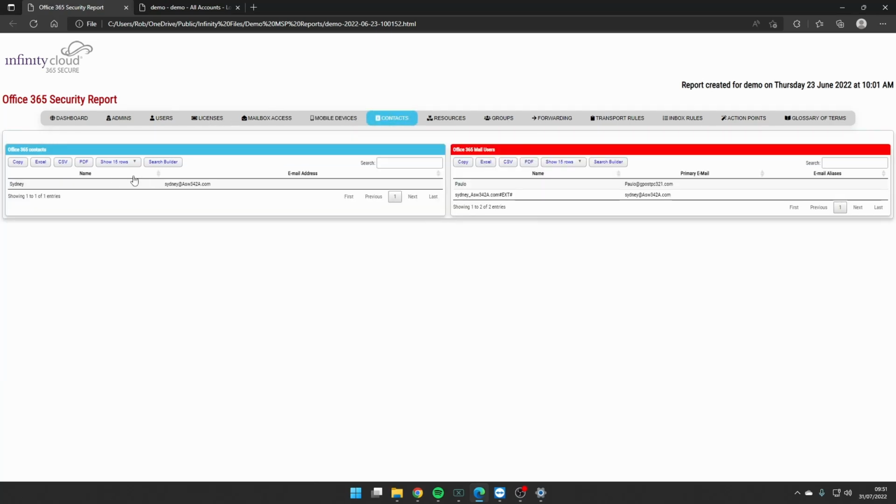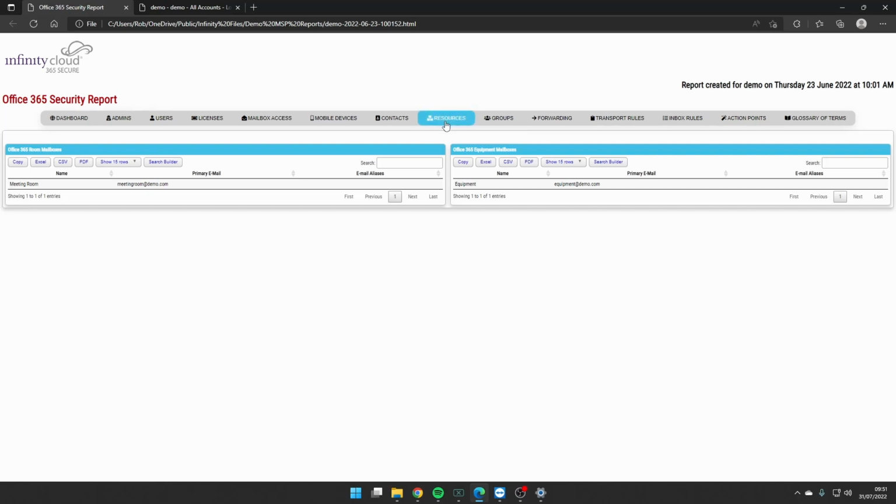Contacts. Contacts in Office 365 are like mailboxes, but they don't need licenses and they don't store any data. So you can put anyone in as a contact, and a contact allows you to put in external email addresses. You can have loads of contacts here, and a lot of them will be external, and you want to make sure that they're all still active and used. They're probably people you've invited to Teams meetings, to SharePoint, and things like that. By themselves, they're not a bad thing, but you just have to be wary of them.